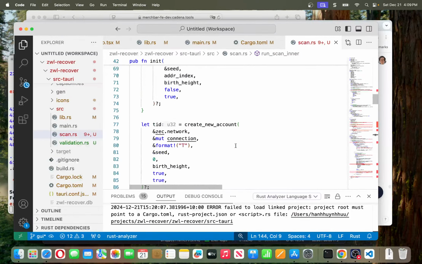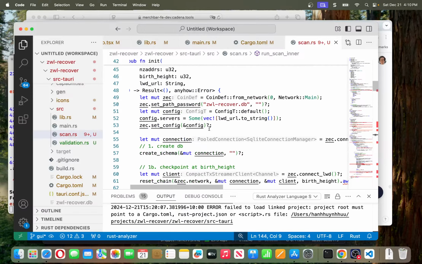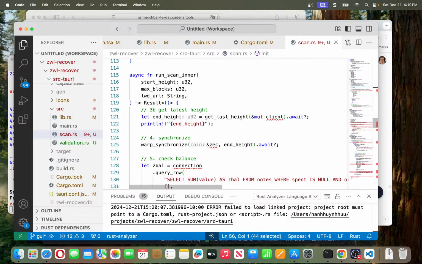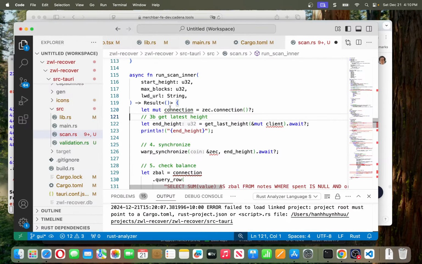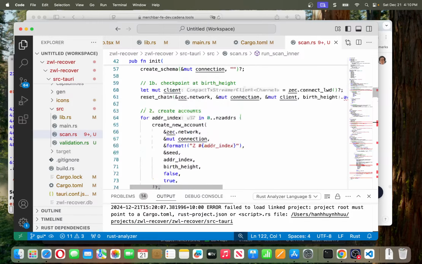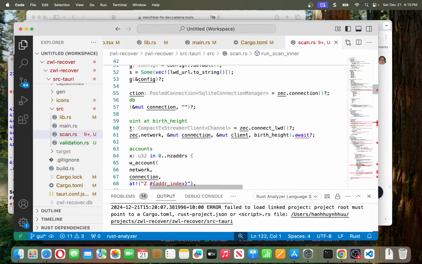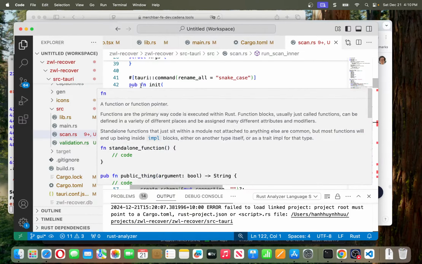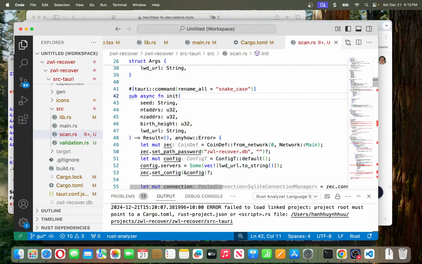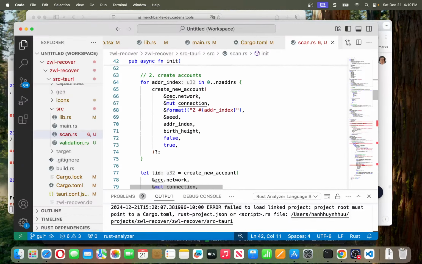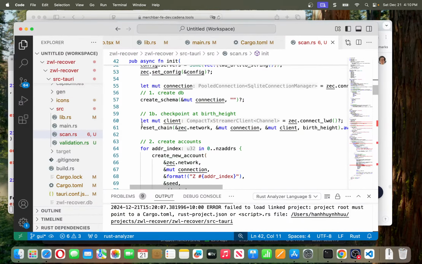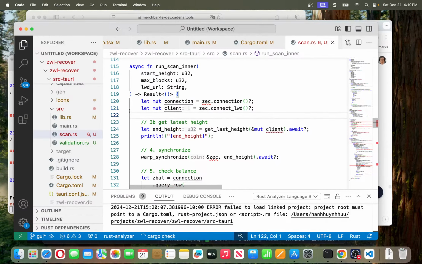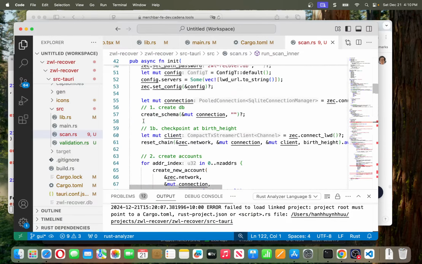Alright, connection we need, so we have to create another one. Client 2. Wait, so need a client. This needs to be async. Yeah, I'll grab the client. Sec has to be recreated.